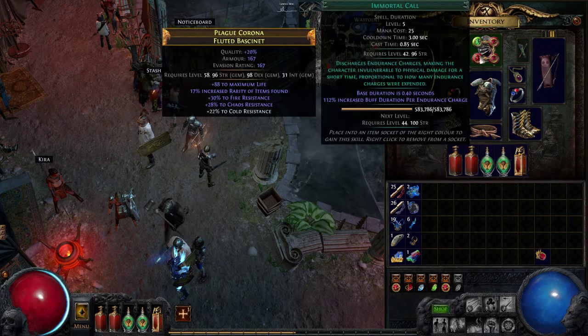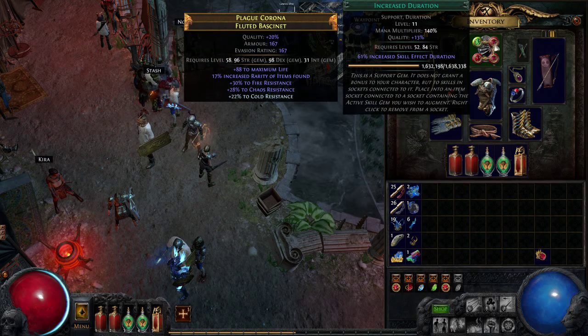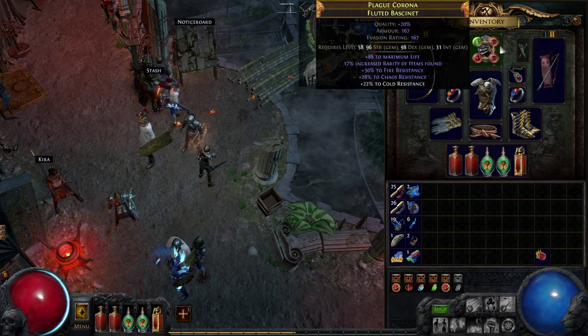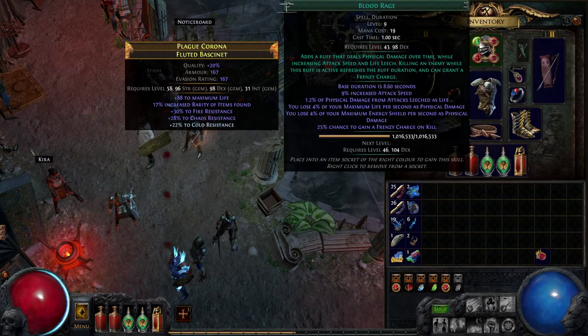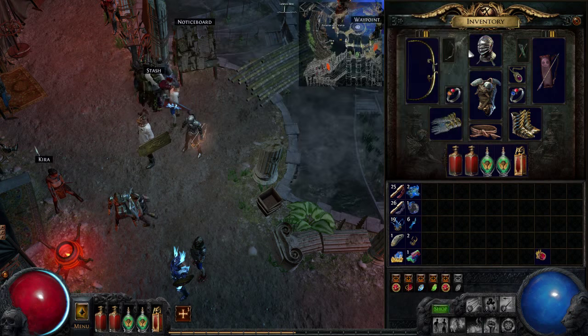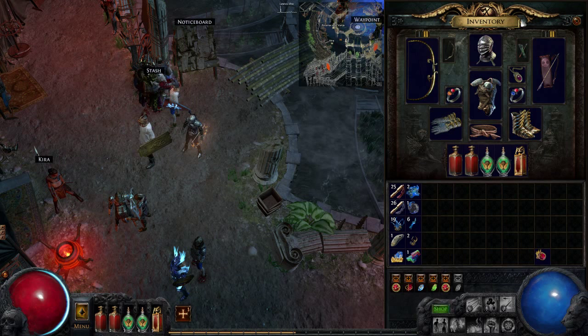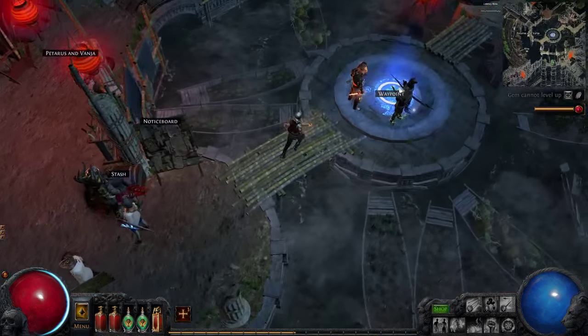And then we also got Immortal Call, Cast on Damage Taken, Immortal Call, Increased Duration on these two gems here. So Warlord's Mark will get the endurance charges, Blood Rage will get the frenzy charges, and Power Charge on Critical Strike will get the power charges. And yeah, so I'll show you it in action anyway.